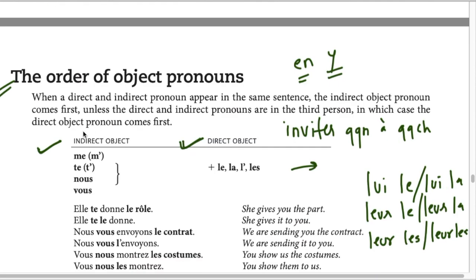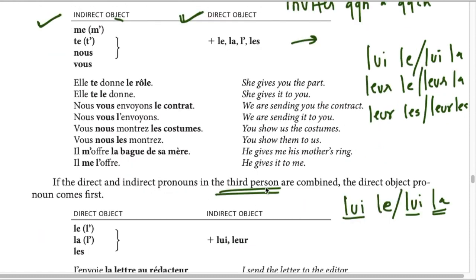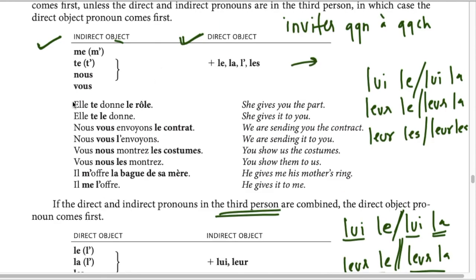Generally, indirect object comes before direct object. But in case of lui and leur, which is third person, singular or plural, they will come after direct object because it just doesn't read well. Lui le or lui la. It just sounds very awkward. Lui la or le. How will you say le? Imagine le la, right? So they will mistake you for a fool. So to avoid that, French people said, you know what? We'll rewrite the rule and we'll say third person objects, we will do direct object first and then indirect object.